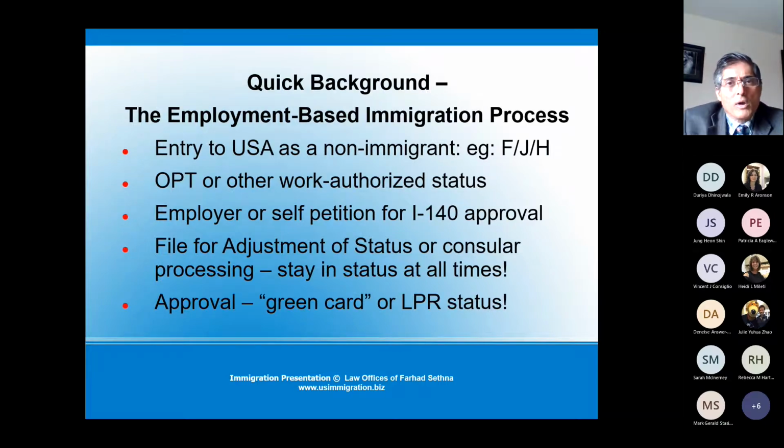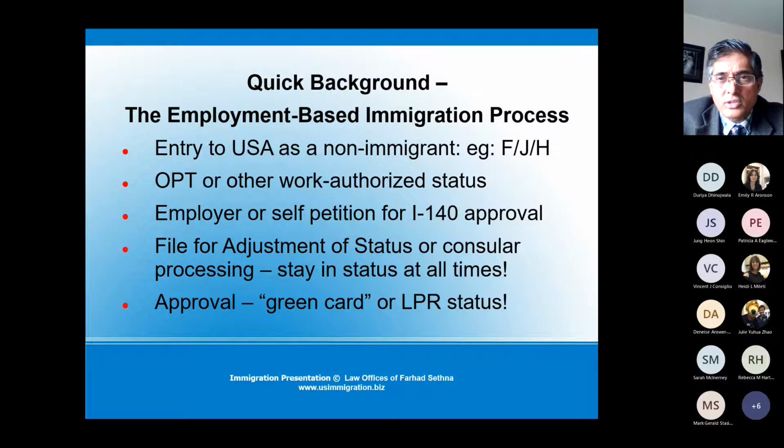Okay, so quick background here. What is the employment-based immigration process? Typically, as a student, you're coming to the USA as a non-immigrant on an F visa, J visa, maybe an H, maybe something else. If you're an F1 student, you'll get the OPT, which both Emily and Durya spoke about in great detail. And then once you're on that status, you may want to seek a change over to a status that allows you to work once you're done with your studies. So you may want to start getting changed over to an H visa, maybe an O visa that Durya is going to talk about a little bit later, and maybe some other types of visas as well that might allow you to go directly from your H visa straight perhaps to a green card application. So we've got some options for you.